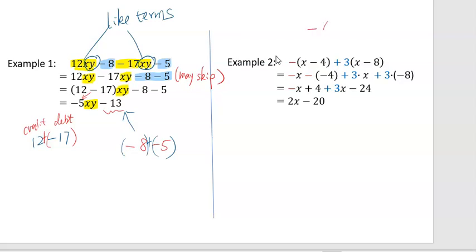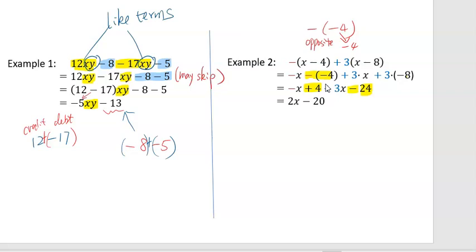When we have a minus sign in front of a minus sign, this literally means what's the opposite of negative 4. So of course it's plus 4. So when you see minus in front of another minus, that turns into plus 4. Now 3x, there's nothing we can do, bring it down. Now positive 3 times negative 8, we talked about the rule. Positive times negative is negative. 3 times 8 is 24.